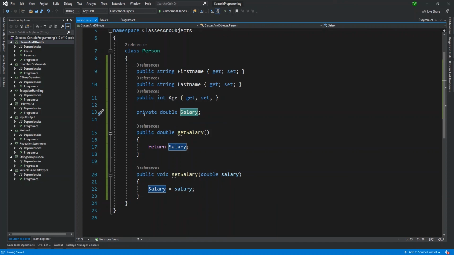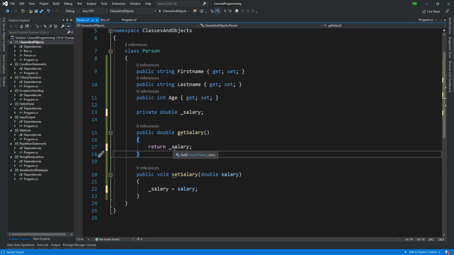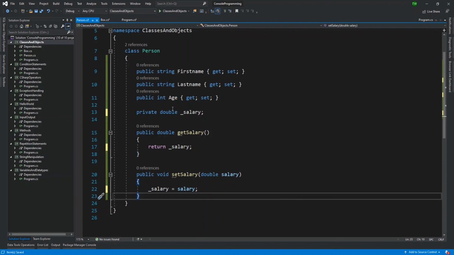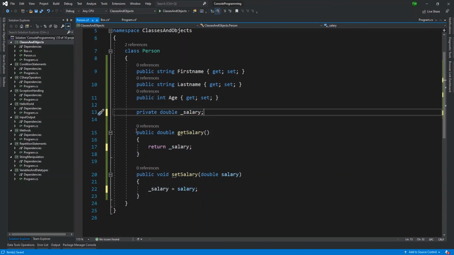A good naming convention when it comes to private members is that you use an underscore and camel case, not capital letters. The publicly accessible ones would have the capital letter, but once it's private, you use an underscore and camel case. So let me just change that. And you saw that it worked either way. It's not a matter of it working versus not working. It's just a matter of this being the standard. So if somebody else comes along and looks at your code, they know exactly what they're looking at a glance. So private double _salary is our one private member field.